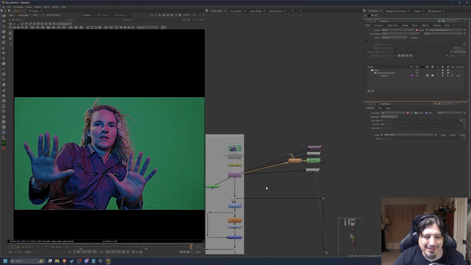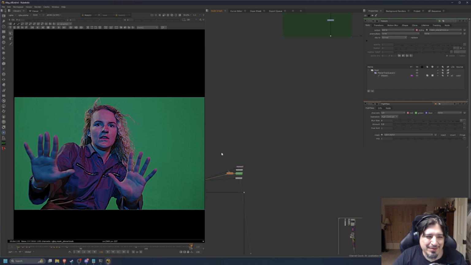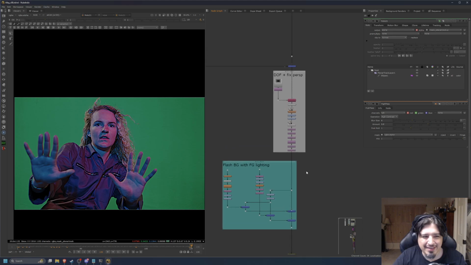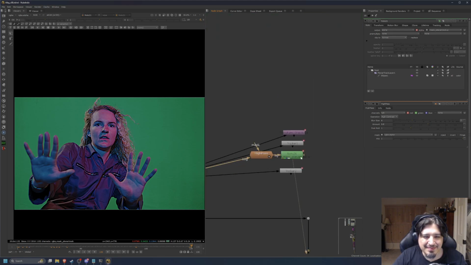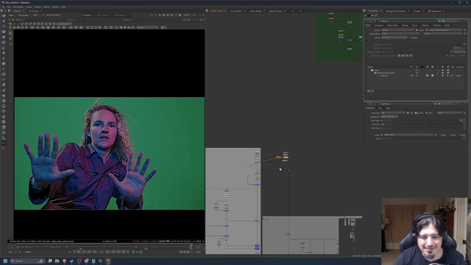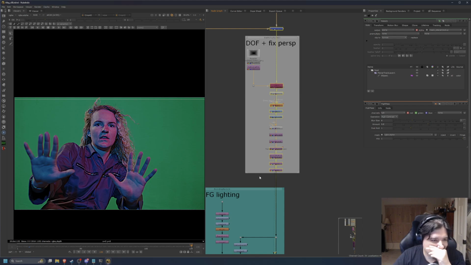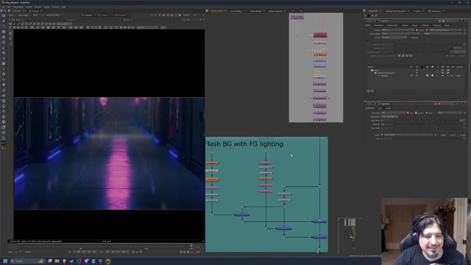It's not perfect, but if you're in a situation where you feel like the background's really difficult to track, or there's nothing to track, there are other ways to steal tracking from other objects. This is a simple way to do one of those ways. There's a lot of other ways to do it, but that's something to keep in mind. So we did all that.